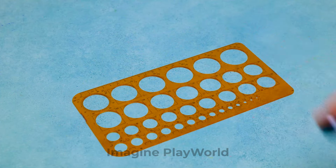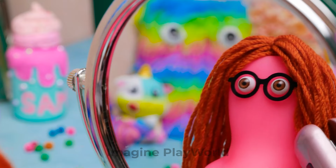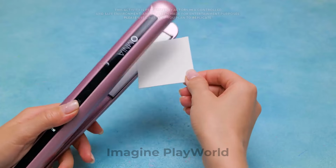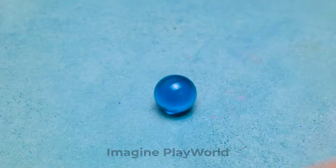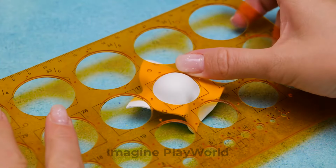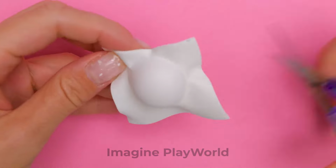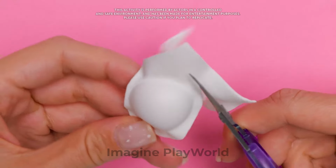This time we need our ruler, a ball, and foam paper. Wow, that's what I call a great hair day. Sue! Do you want to deal with your hair or make a poppet, Sam? Yeah, you're right. I really want this poppet, but at what cost? Now, using this ball will make the pieces. Foam paper should be hot enough to keep the right shape. Let's cut it out, but don't forget to leave some extra foam paper edges, like this!